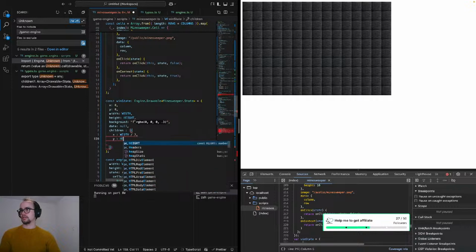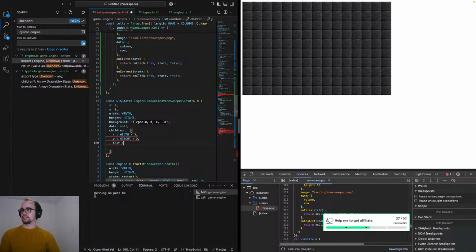Y is height divided by 2. The text is a function. You win. You lose.